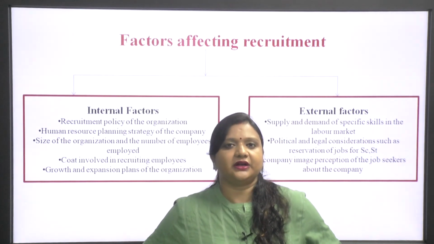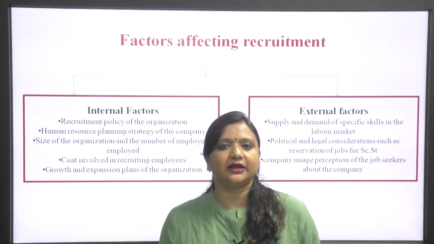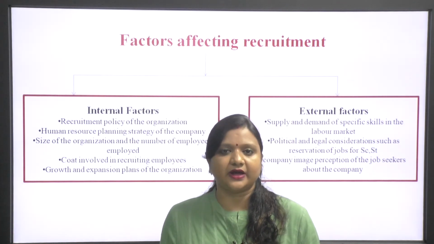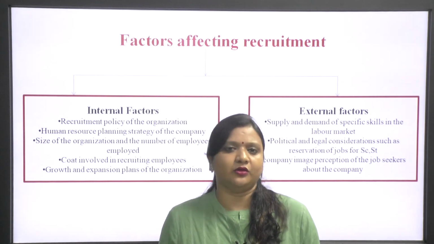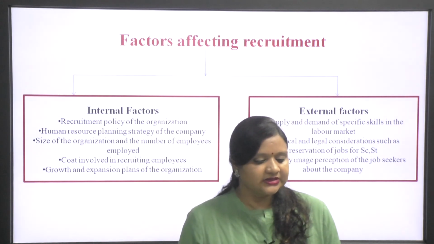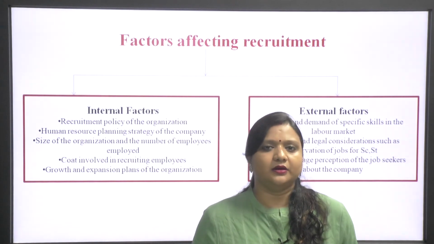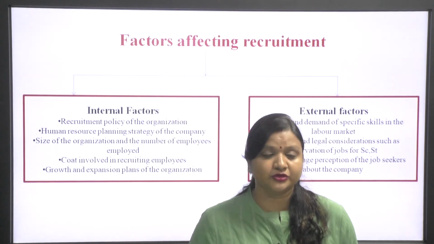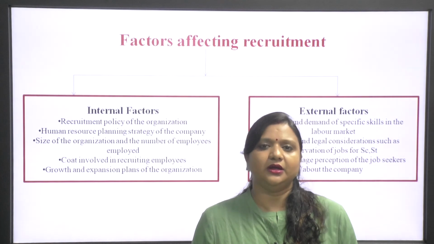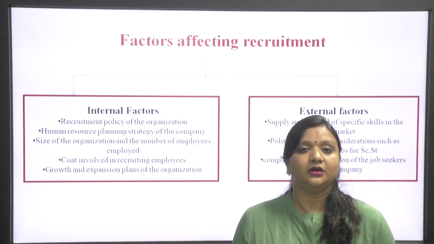The next one is factors affecting recruitment. These are basically two kinds of factors, internal and external. Internal factors are like the recruitment policy of the organization and the human resource planning strategy of the company. If the organization finds that the internal employees are capable enough, obviously the organization will not go outside for hiring outside candidates. Size of the organization and number of employees: if the organization is small in size, they do not deal with big numbers of workforce, they do not carry many employees with them. So, obviously size will determine the recruitment process.